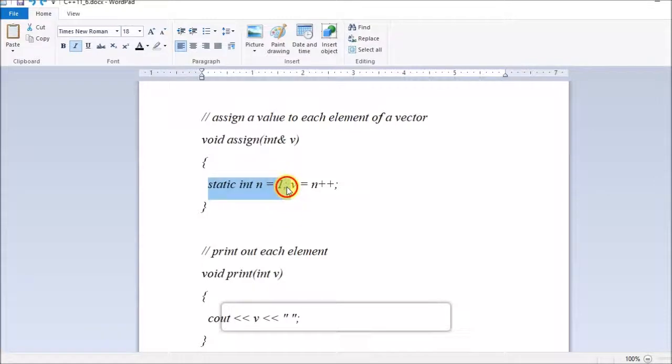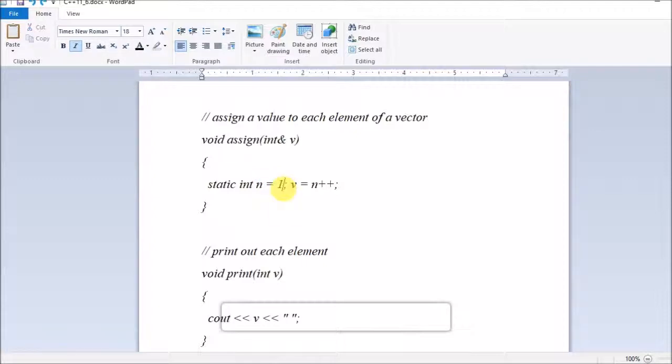You know guys, whenever we make any variable static, it will initialize this value 1 only once. So even if the control comes out of this function, it will still retain whatever value was updated in this function earlier.